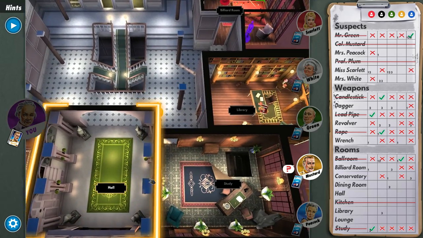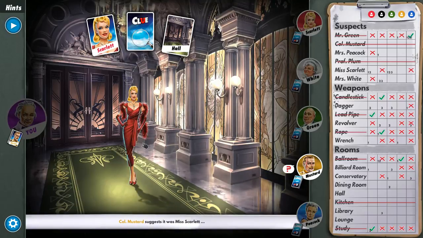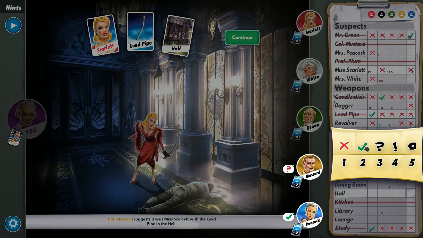Well, go into the hall. Scarlet, Lead Pipe, Hall. So, Peacock showed one of these three cards. Peacock either showed Scarlet, which she's passed on before. I'm going to go ahead and put a four here anyway. She's passed on that before. Oh, the Lead Pipe. She's passed on that before. Well, Scarlet has that. So that means that she has to have the hall. She's got it.